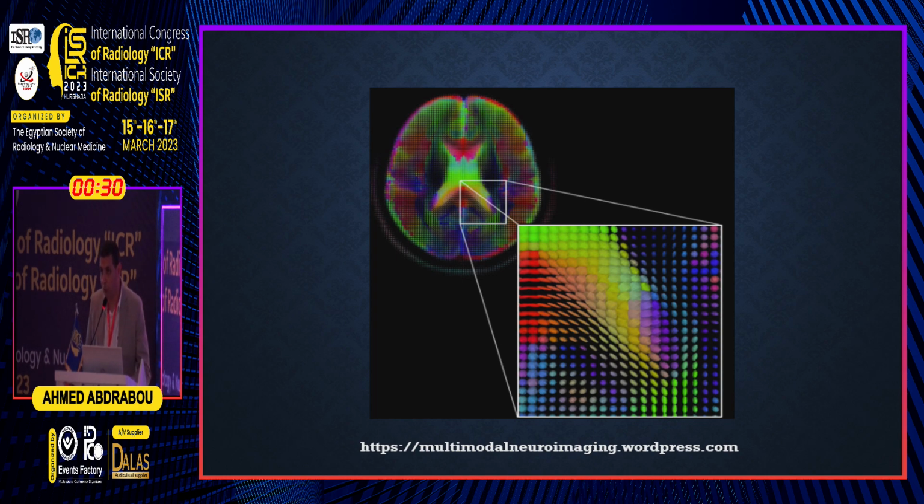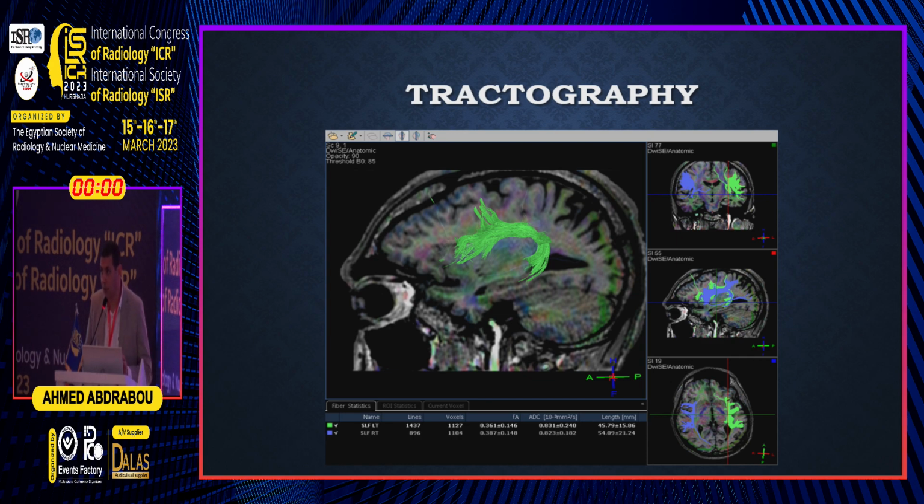And in this color map, if we magnify a small part of this map, we will find that it contains hundreds and thousands of what is called diffusion ellipsoids. So this diffusion ellipsoid actually represents the water molecular movement. It's just what we have represented before as an oval-shaped ellipsoid, for each pixel of the matrix. And when we combine these ellipsoids together, we will create what is called a tract. So a tract is just a combination of thousands of small diffusion ellipsoids inside the matrix.